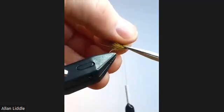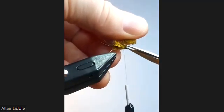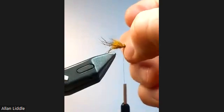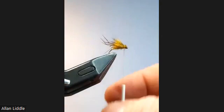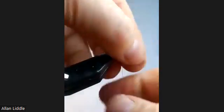Pull back the tag ends, nip away at the tag ends, and that way you make sure you're getting them out of the way. Quite often, because you're holding the tag ends really tight as you come in with your scissors, the scissors are cutting the tag ends without you actually having to snip, which is great because the amount of times that you cut the thread doing that is amazing. Now I'm just going to tighten the thread up a wee bit here, and just 2 or 3 locking turns in there. Just being aware that I've tightened the thread, so be careful you don't break it.